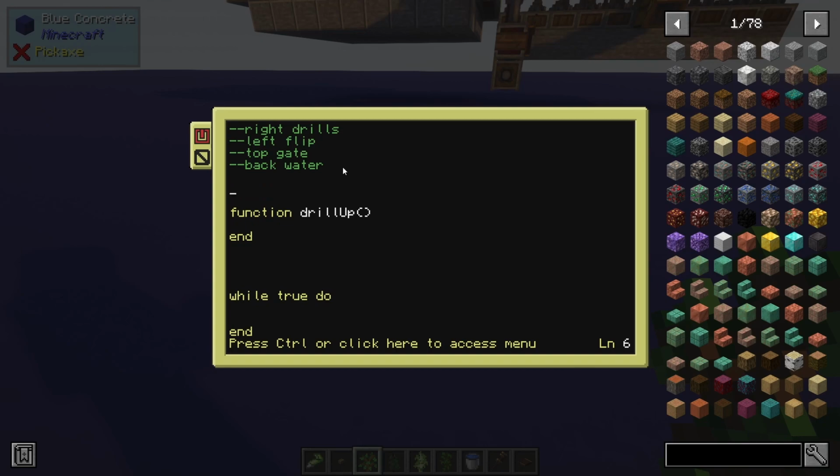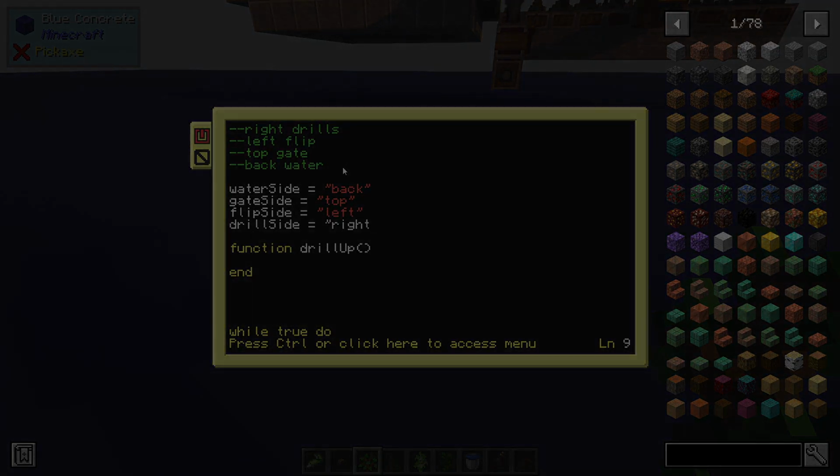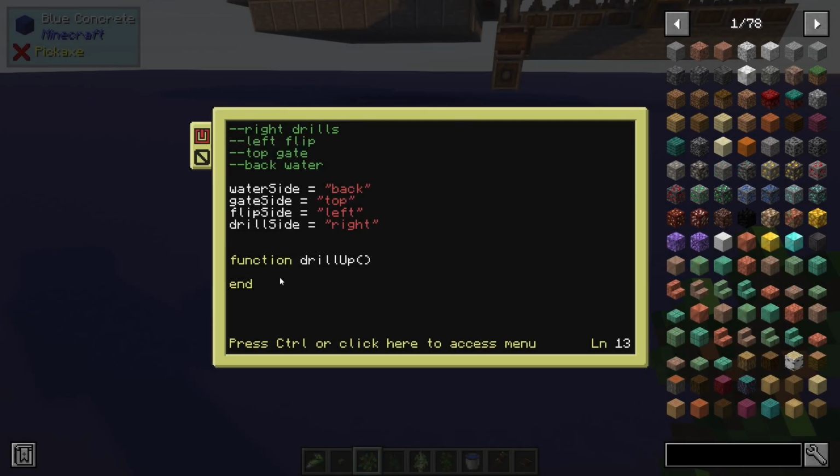And before we do that, we will actually predefine our sides and chain them to a variable. Alright, now that we've got that, we will actually continue to write our drill function. This will look like this. Redstone.setOutput and our drill side, and set it to true. That's it for our drill up function.